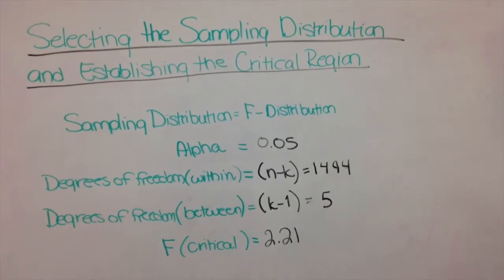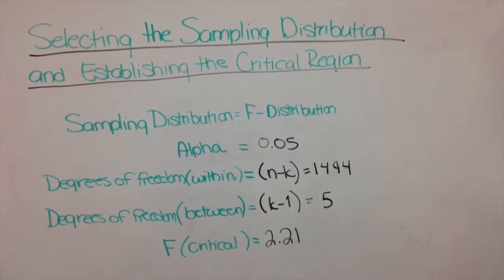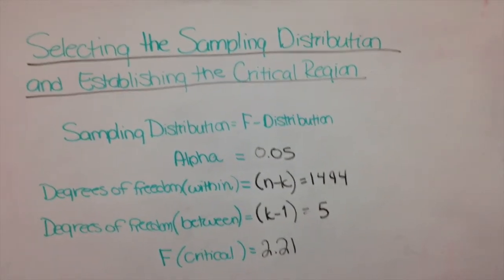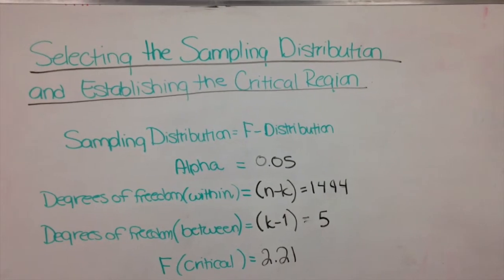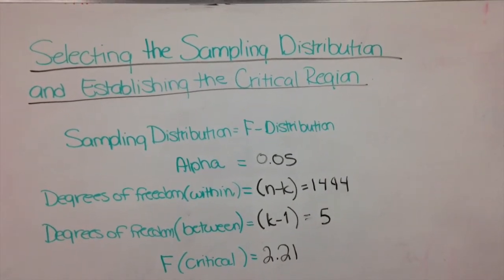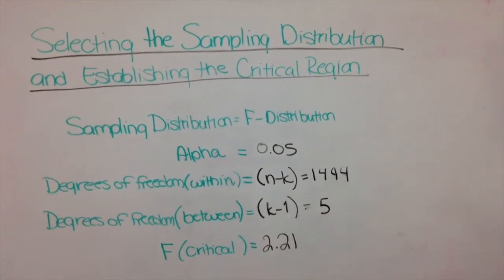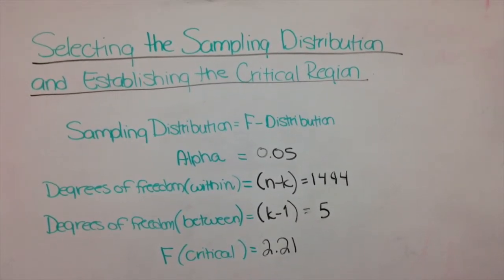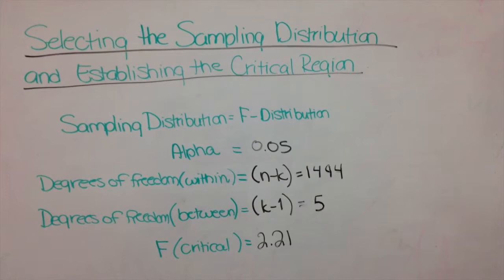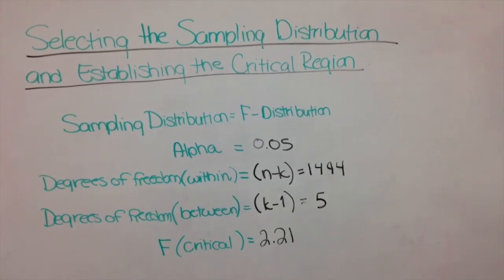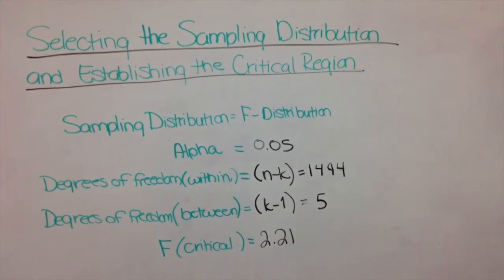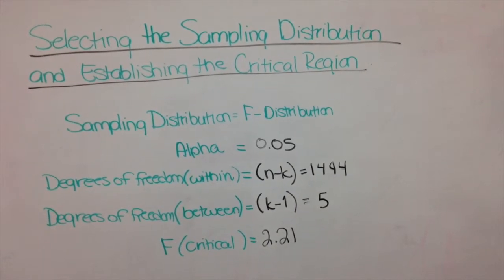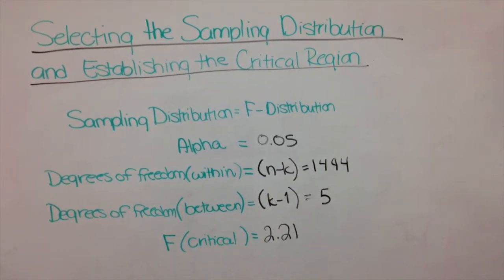The third step is to select the sampling distribution and establish the critical region. We have no choice but to use the F distribution for ANOVA, which is summarized in Appendix D of the textbook. There are 2 separate columns for an alpha level of 0.05 and 0.01. We will be using an alpha level of 0.05 as per convention in social sciences. The F distribution is similar to the T distribution associated with the 2 sample hypothesis test, as the value of the critical F score will vary by degrees of freedom.